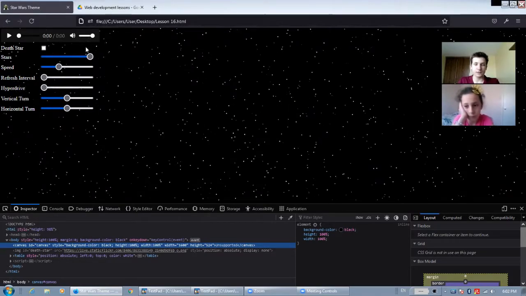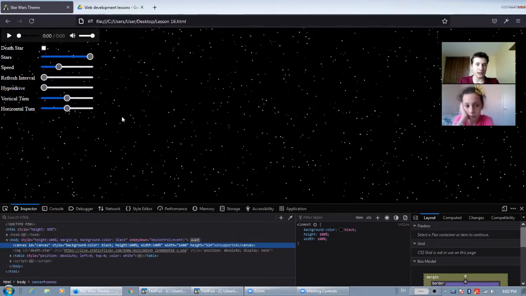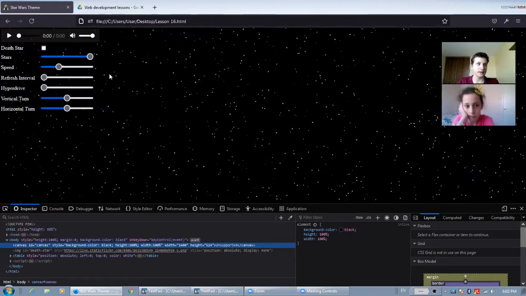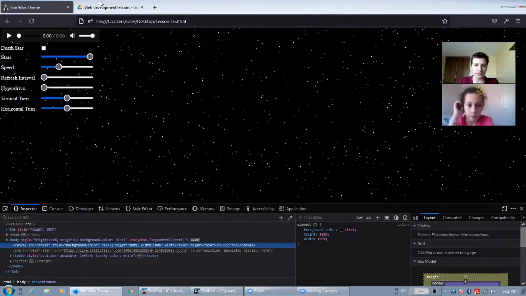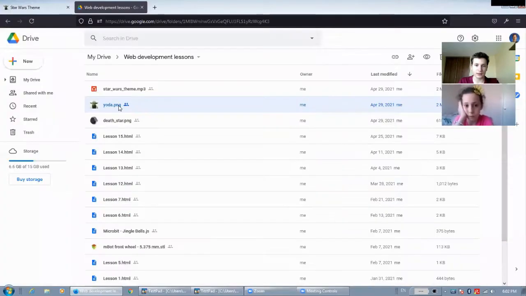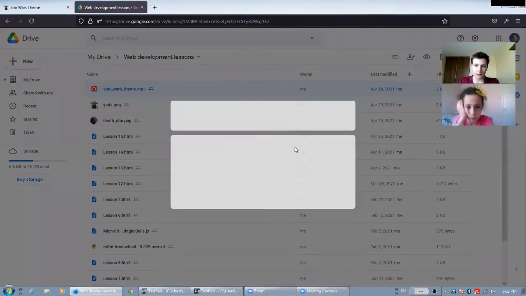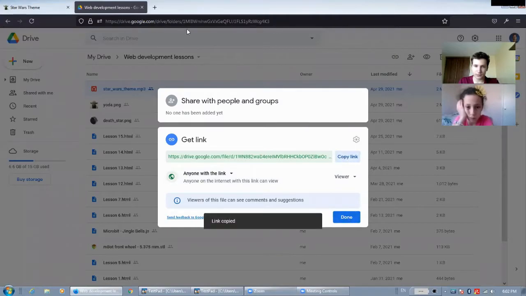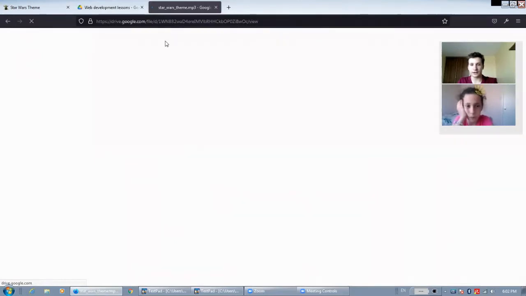Now, in order to play music, we need to specify a link to the MP3 file of the song. I found a Star Wars theme music MP3 file and placed it in my Google Drive in here. Now, if we try to get a link to this file from Google Drive, like so, it will work fine in a browser.